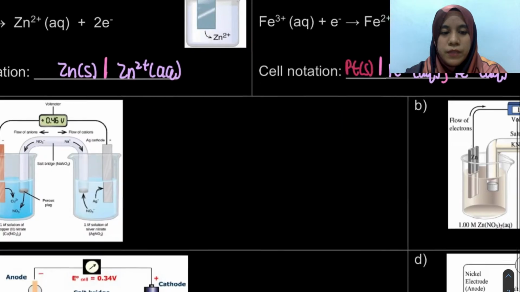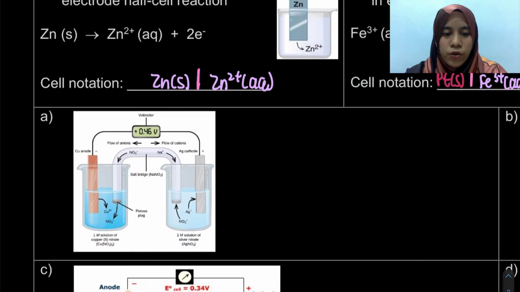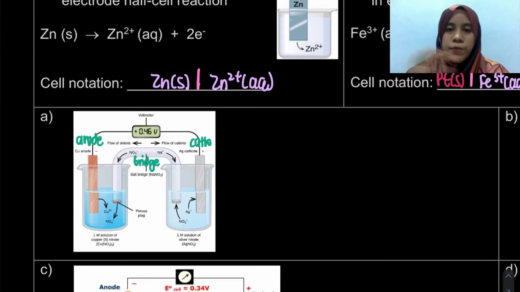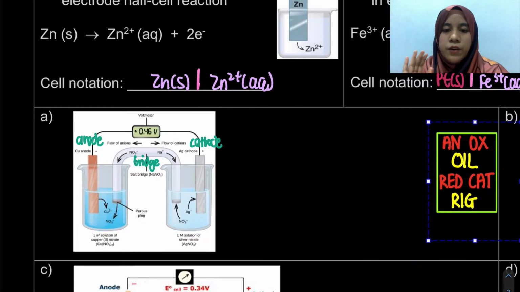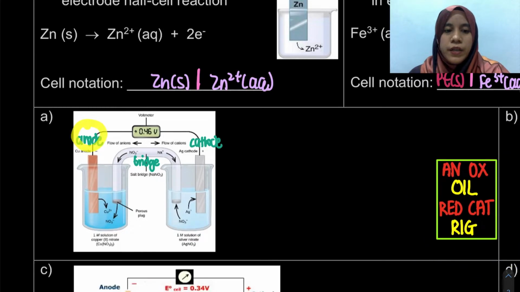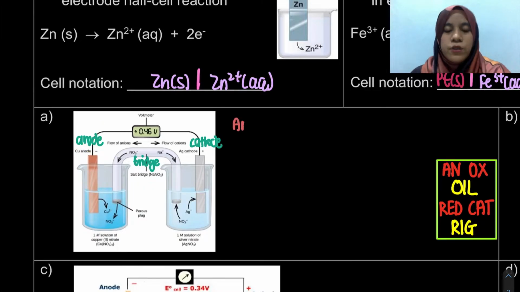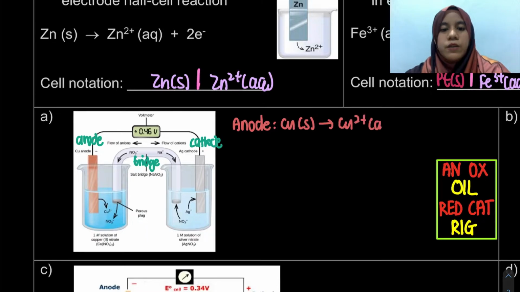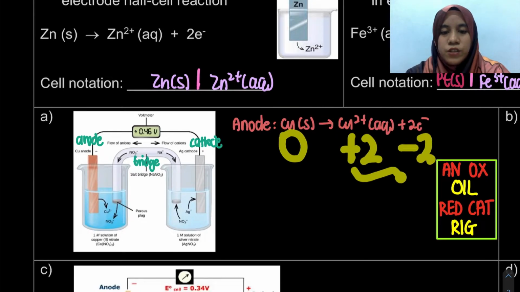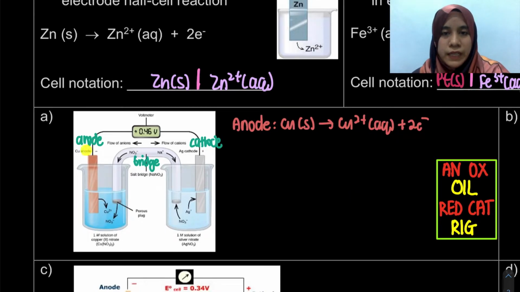For example A, we have copper at the anode and argentum at the cathode. So I'm just going to label the anode, bridge and cathode. And then I'm going to copy paste at the end here the acronym that you have to remember for chapter 3. At the anode we have copper, and remember oxidation is losing electrons. So we have to write down the equation where the copper will lose electrons. Once I have written down the equation, make sure the atoms are balanced as well as the charge. When we check that the charge is balanced, we can proceed with the cathode.